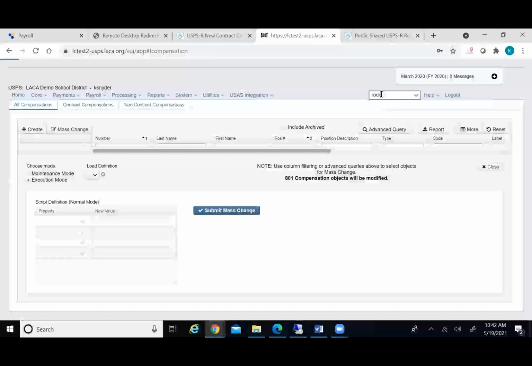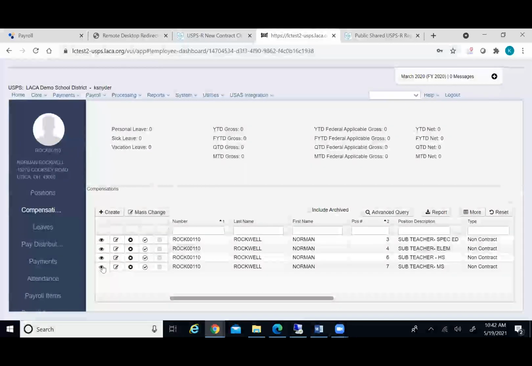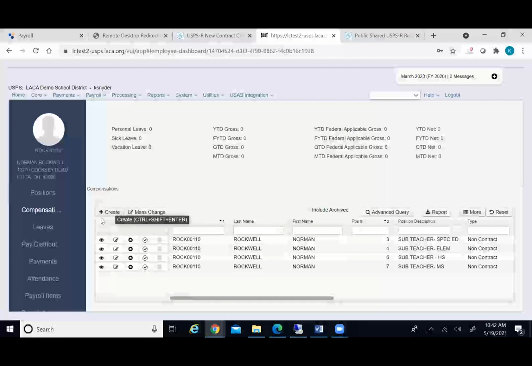And when we were talking about importing the information and talking about that compensation code, you could update existing records, which would be like editing. By changing the compensation code, we would have added another compensation record here. If you needed to do that and wanted to do that manually, you could use the create option instead if you didn't want to do it through the spreadsheet upload option that we demoed.